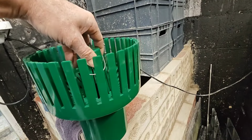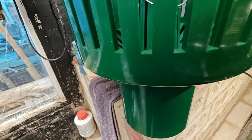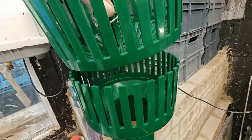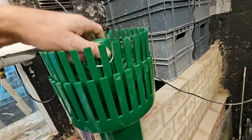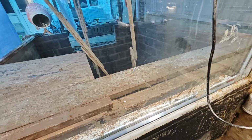You know, just turn the basket, open the basket, pull the basket out. Now, this wasn't sent to me by Mountain Tree. This was actually sent to me by my man Aaron at Humber Koi. Nice one, brother.